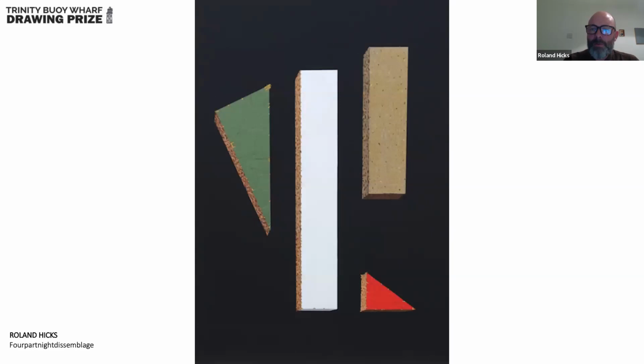So what I'd like to do there is to draw a network of false joins and gaps onto one of the gallery walls to suggest separate panels and sections, which would appear to be held in place by trompe l'oeil screws or staples, as if cobbled together by someone with fairly rudimentary carpentry skills. And I'd do this probably with a combination of colour pencils, some collage perhaps, a little bit of painting as well.